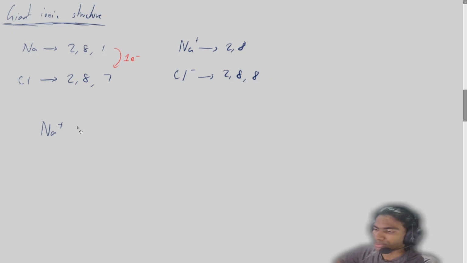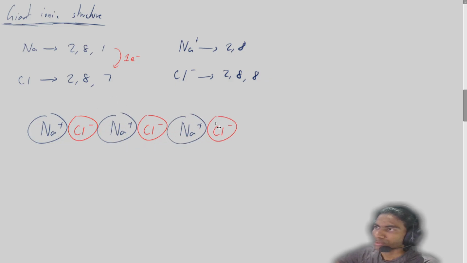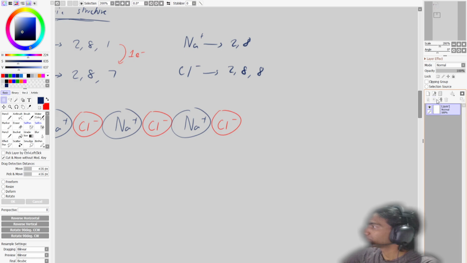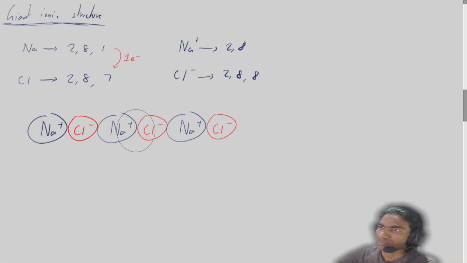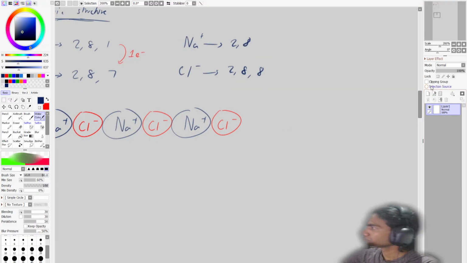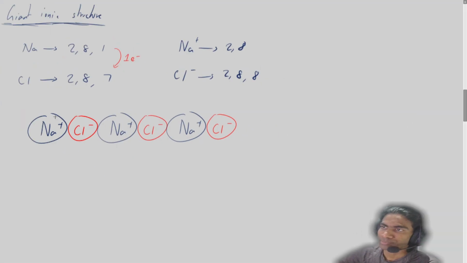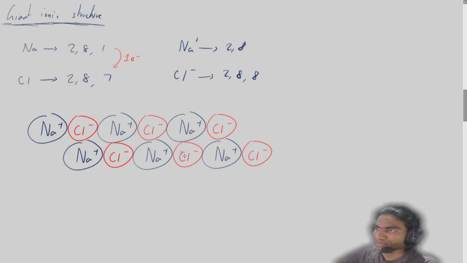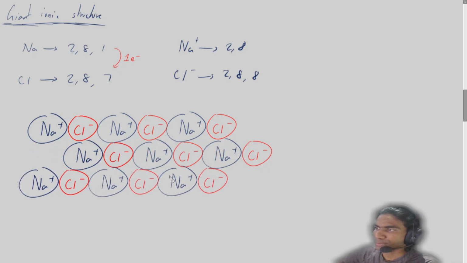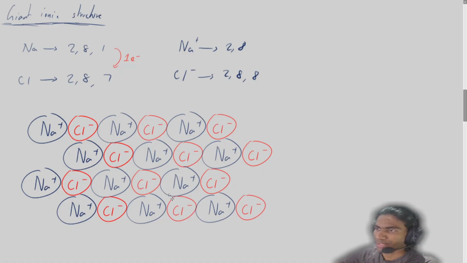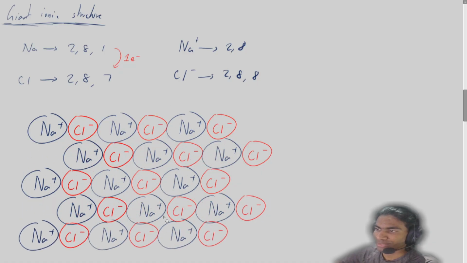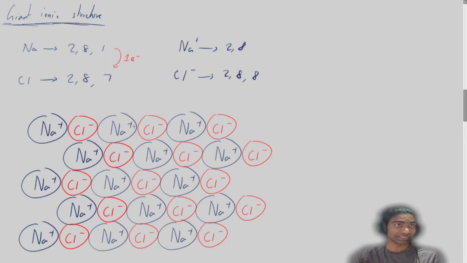So if I had to draw this, it would look more like this. I would have chlorine here. And let me use my copy paste tool to save me again. So that might look something like this. Okay. And imagine this on a bigger kind of scale. Hold on. So I take this, put this here, and then put this here. So you can see you get this beautiful kind of array. It's like a cube. And of course, right now I'm drawing it in 2D, but you can imagine this going backwards in 3D as well.